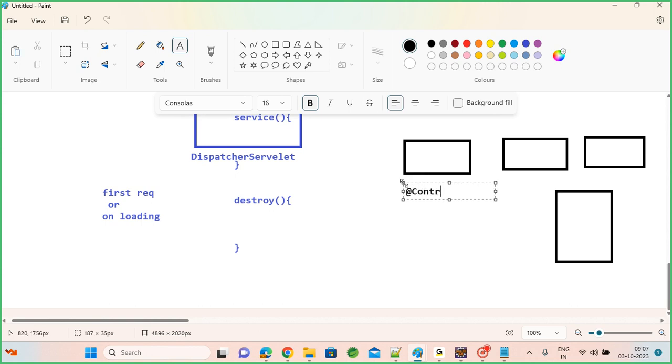So I mentioned stereotypes: controller, which is executed for a user request; service, which is hit by your controller; repository, which will handle database operations; and I have @Configuration, which has all the configurations. Here I am creating the data source, followed by the session factory, then immediately the Hibernate template. That Hibernate template is autowired here.